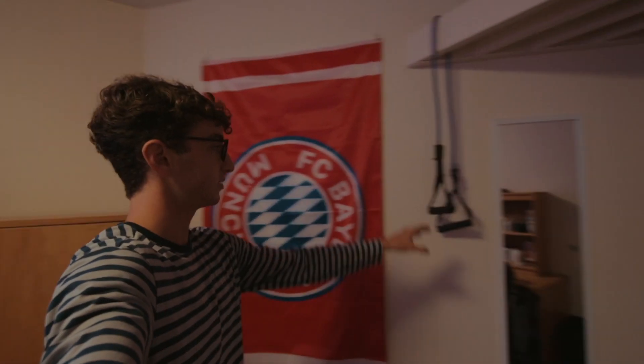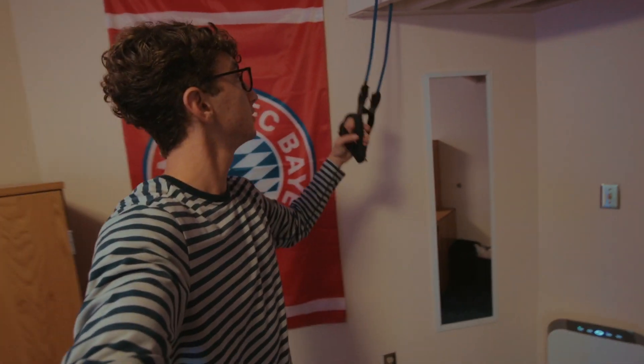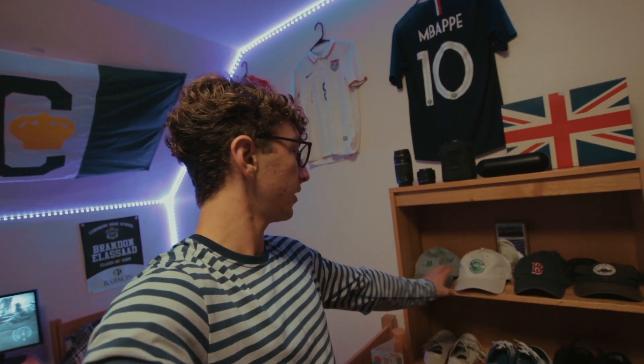Also got the resistance band right here, which I use up against this with the support pull that's in my room — super good workout. I think it's like a 50-pound resistance band. Then the mirror is right here, that was included in the room, it's nice. There's the light above me with the switch over there.